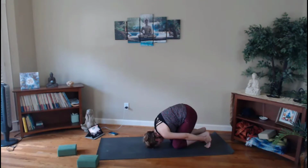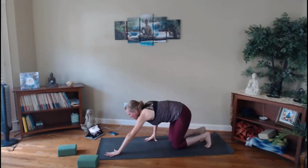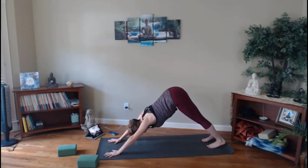Breathing here. I am abundant. I am loving. I am loved. I am worthy of love. Another breath. And come on back. Walk the hands forward. Plug the hands in, curl the toes, lift the hips, down dog. Spiraling the energy up, lifting up.